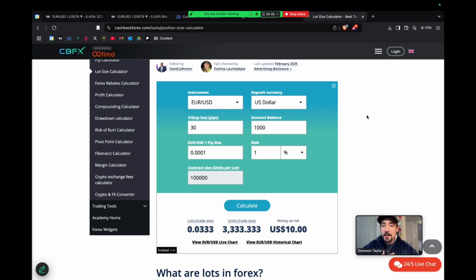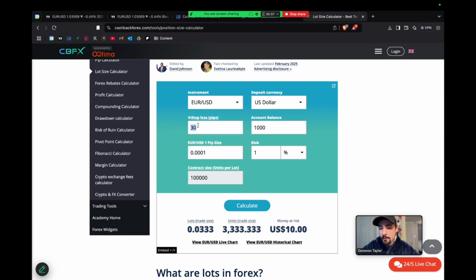A lot of my trade ideas, this is specific to my trade ideas, I will share them in advance, so you're not having to rush to do this all the time. There will be instances of market execution right here, right now, and you might be frantically thinking, oh my gosh, let me try and calculate this. It is better to take a 1 to 2 minute period of time to calculate your lot size and be a little bit late to an entry, but know that your risk is what it's supposed to be, than to jump into a trade without calculating your lot size and then be risking more than you want to be. Hopefully that makes sense.